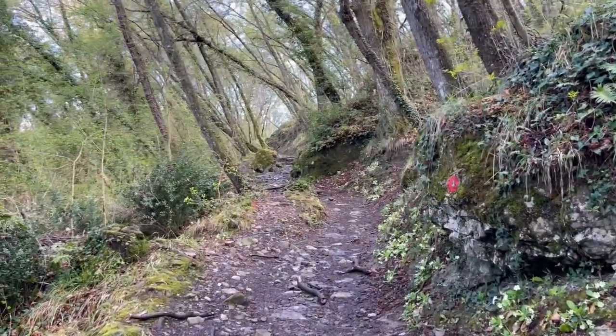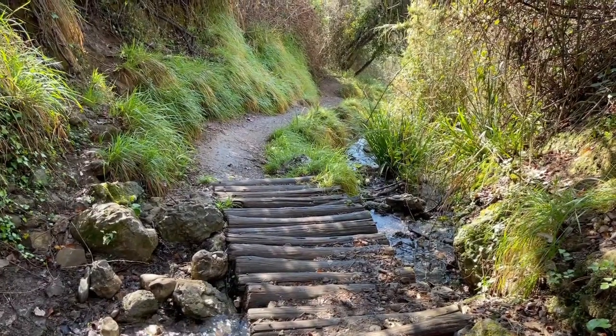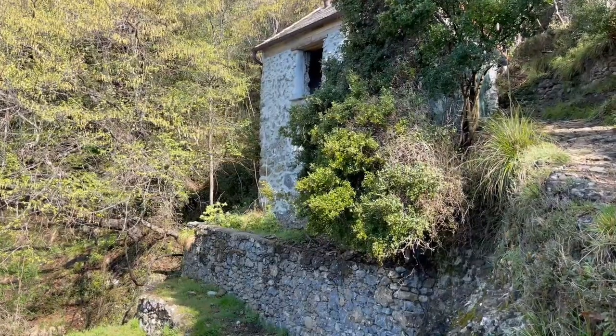I reached a sort of junction where you turn to keep following the red circle, and it joins up with the red square trail — there are a few more people on the trail now. I'm not sure where that one starts, maybe from a parking lot a little bit higher up. The sun is out and we're still sort of in the woods. When I did that turn about five minutes ago, it said San Fruttuoso is about an hour and a quarter away, so I've been walking for about an hour — that's about right, two and a quarter to two and a half hours with stops. Now I've got coast on my left. The air is so fresh. We're coming out of the wilderness now and into this view. I think we're almost there. I've been going downhill for about 20 to 25 minutes and I think we're about to head into the cove of San Fruttuoso. I'm hungry.